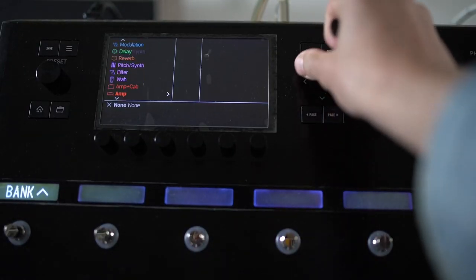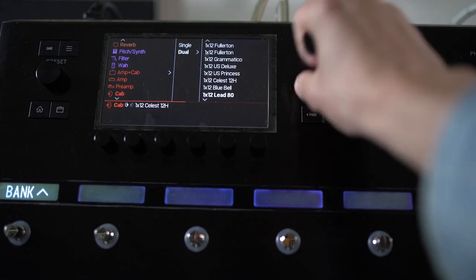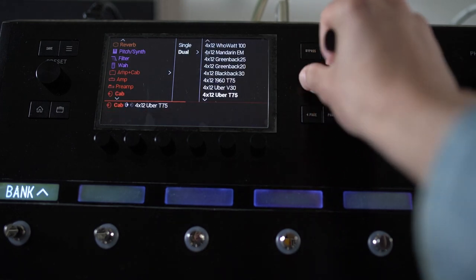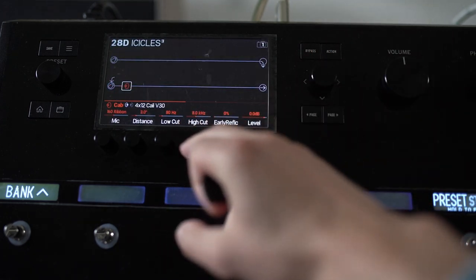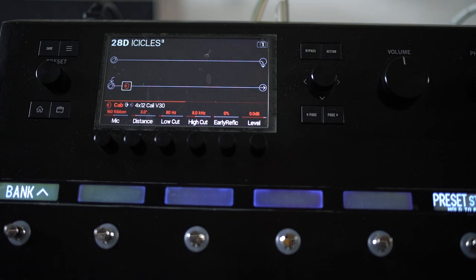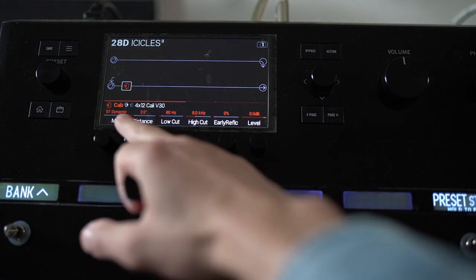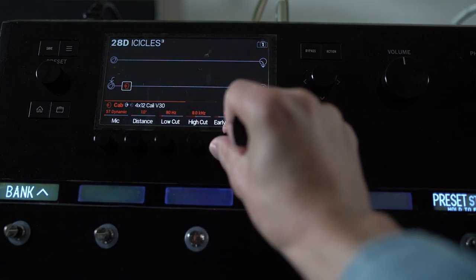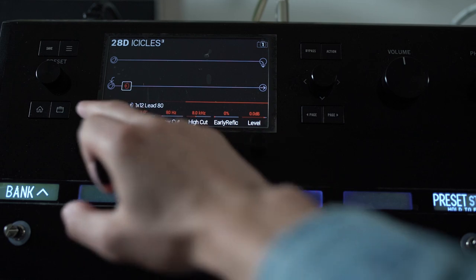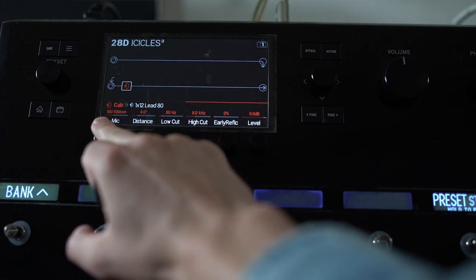I'm going to start off, I think, with a dual cab. And we'll go for Cali V30. Seems close enough. And we are looking for dynamic 57 on one side. Take everything closer up and open up the reflections a smidge. And then a ribbon on the other side, I believe.